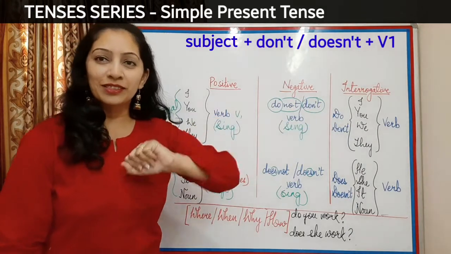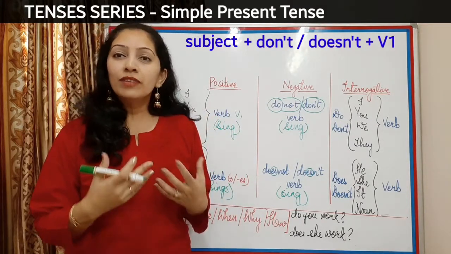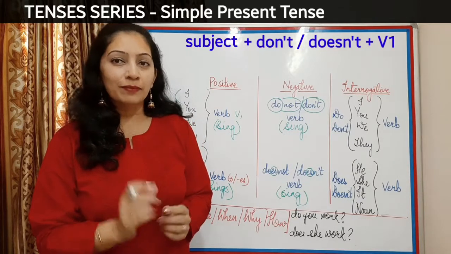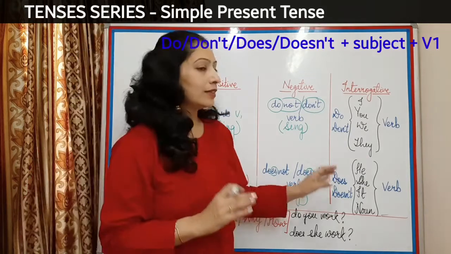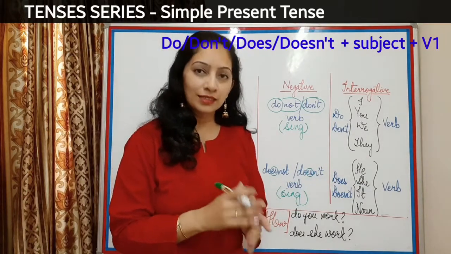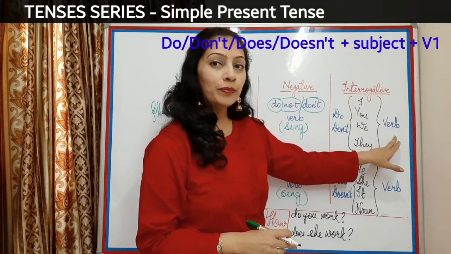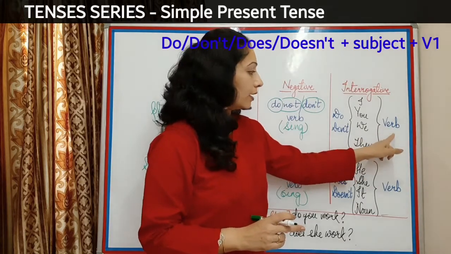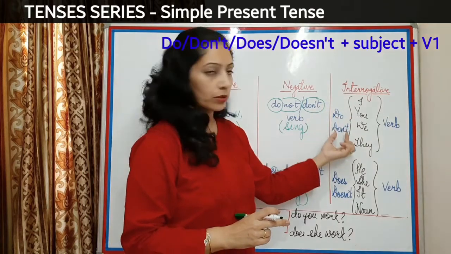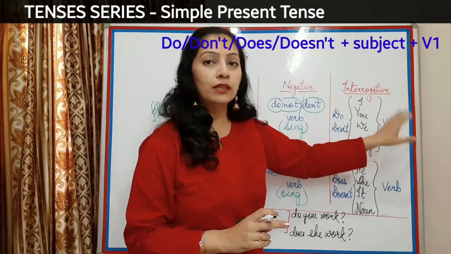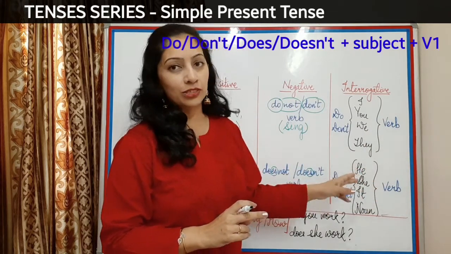Let's go to the interrogatives. What are interrogatives? Forming questions. Correct. Now when we are forming questions, at that time the auxiliary verb do or does will come at the beginning of the sentence, depending on plural or singular subjects. Do, I, and then a verb. Now here, when you are adding a verb, again the same concept which we applied for negative will also apply here. Because we have an auxiliary verb, we will keep the action word in its base form. We will not add s or es to the main action verb.